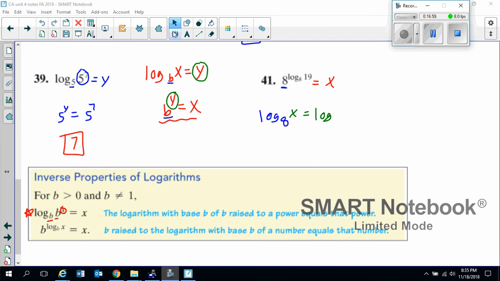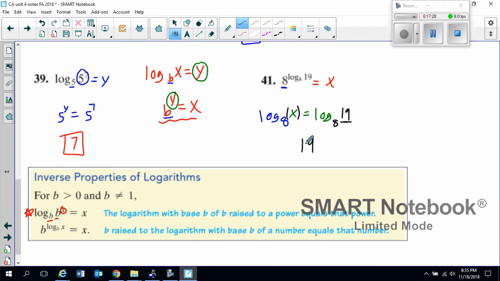Okay, picking up where I left off. Sorry, this thing's probably going to continue to give me problems, but anyways, we'll deal with it. So log base 8 of 19. So I took the base, put it here, took what it was equal to, that's what I evaluate right here, and then it equals the exponent. If you compare the two, everything's the same except here I have an x, here they have a 19. That must be what x is, and that must be what this simplifies into, just 19.